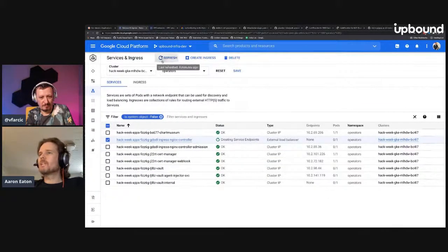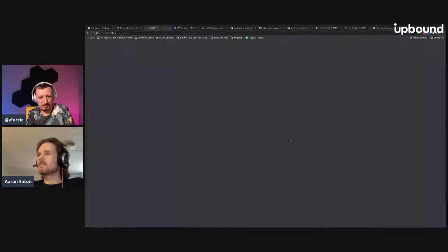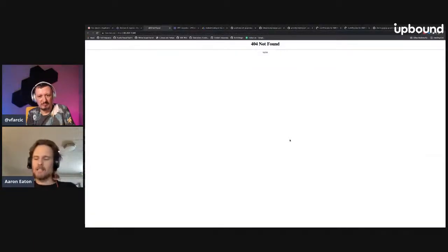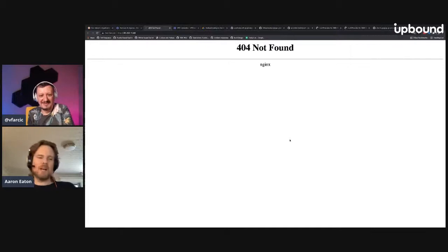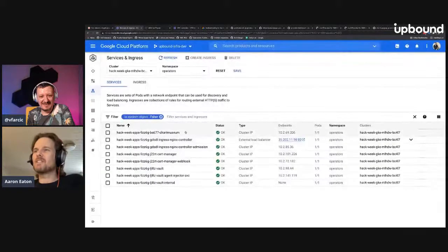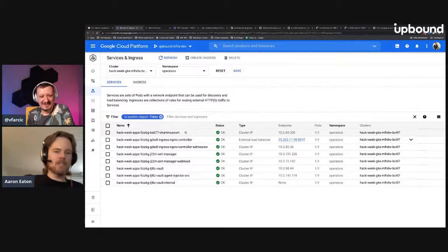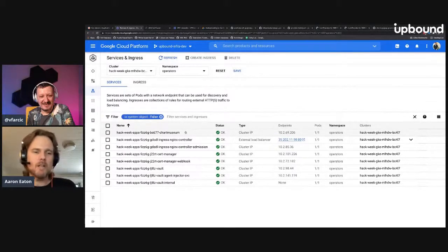And here we go. Did I get my load balancer yet? There we go. And there. As I said, it is the world's most boring demo. I didn't put an ingress for any of the other services. So what you get is a 404 page served from the cluster, demonstrating that we've successfully got traffic going from the public to a pod, all from a Crossplane deployment using OAuth.